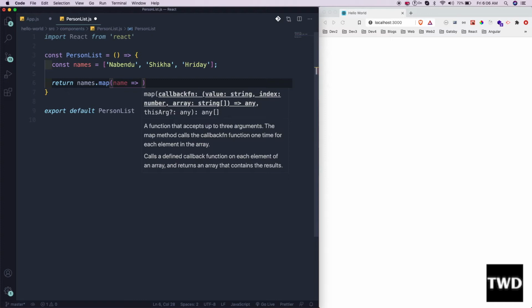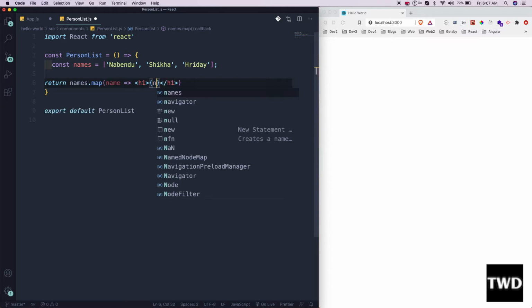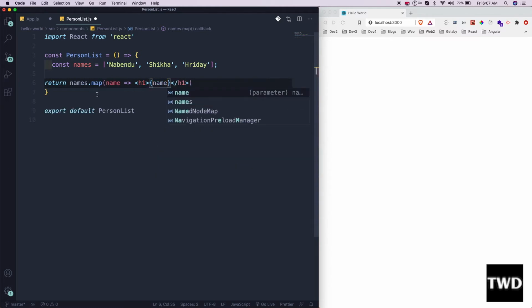fat arrow function, h1, and inside this the name will be there. It is sort of a convention: this is plural names and this is singular name. You can give anything here, it doesn't matter. Let me save it.